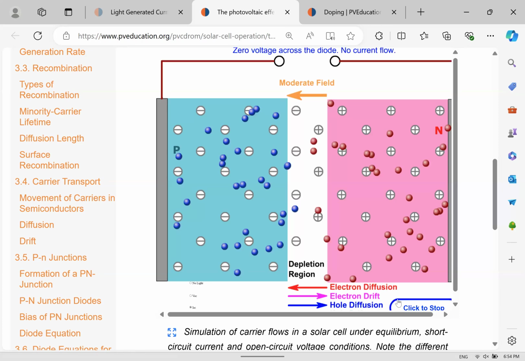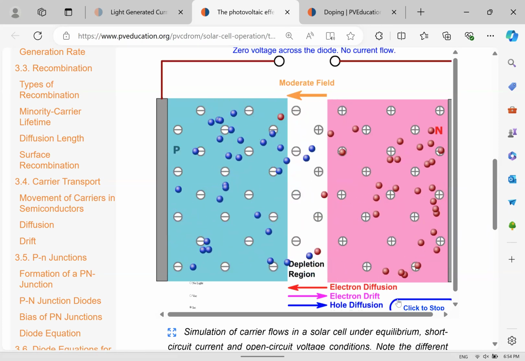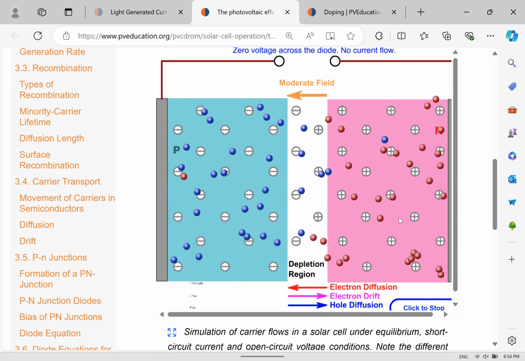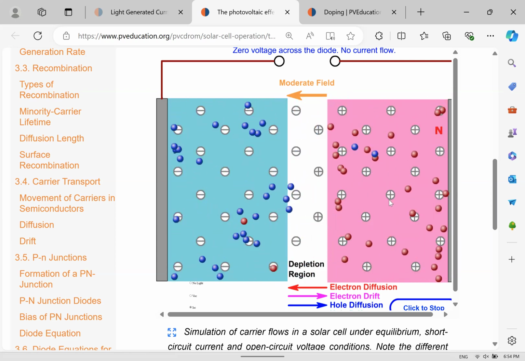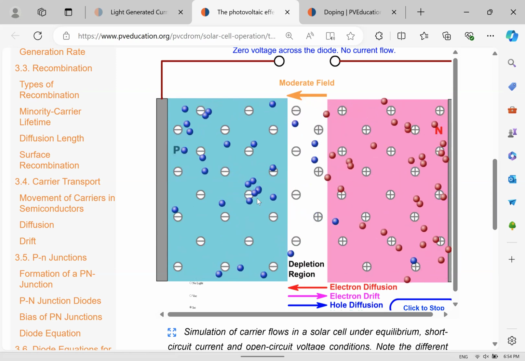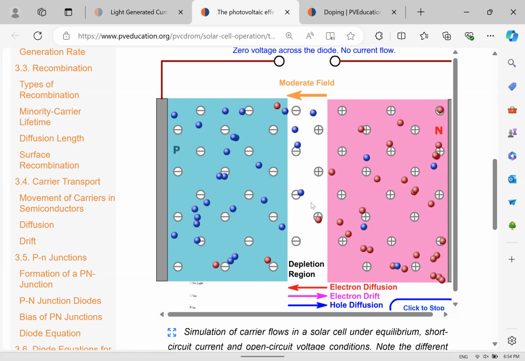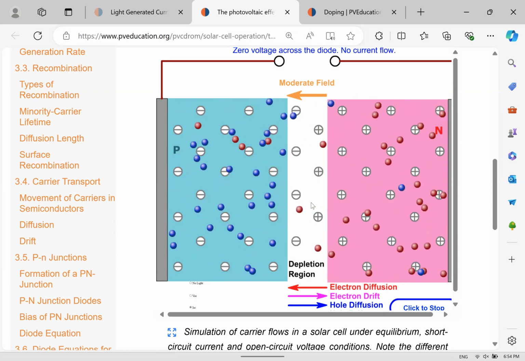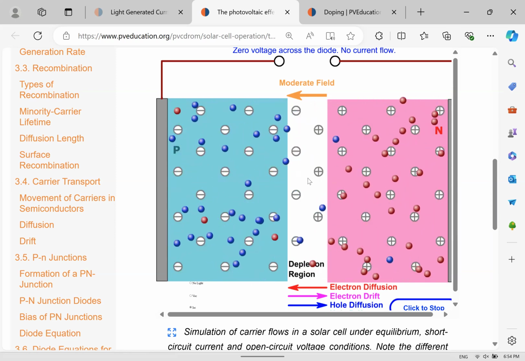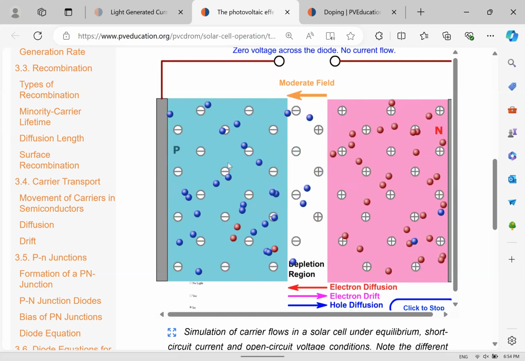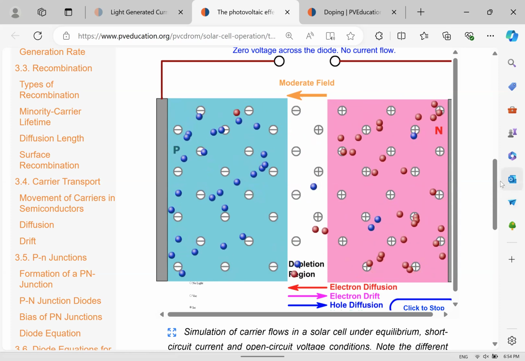And we can see the photovoltaic effect. This is the way things look when there's no light. And so we've got this intrinsic behavior of electrons bouncing around over here, holes bouncing around here. You can see that we have still a couple elements moving through the depletion region, but the quantity here is very, very small relative to the holes that are over in the P-type material and the electrons that are in the N-type material.